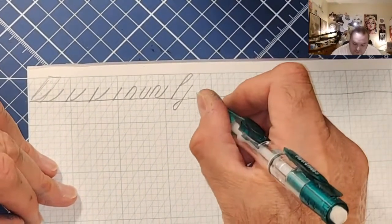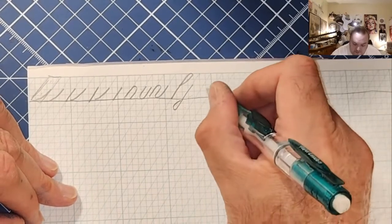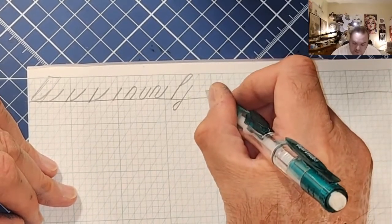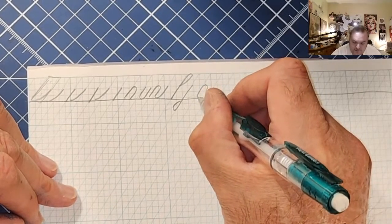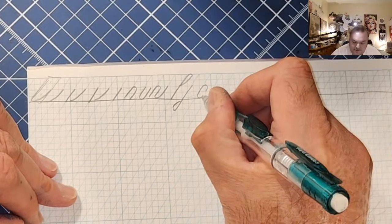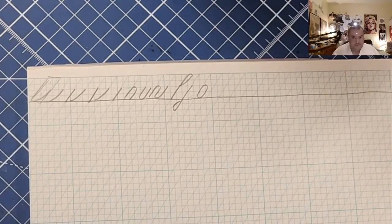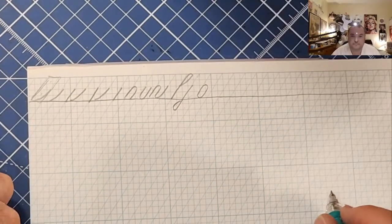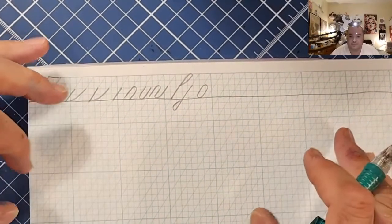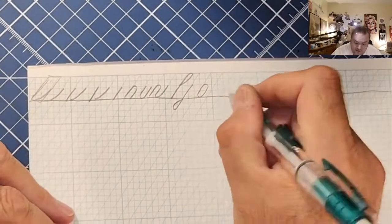The oval, we're going to start in the middle. So these are 4 spaces tall. We're going to start in the middle, and we're going to go up, over, around, down, swoop in, touch the baseline, and come right back up. Now that we've done all of the basic strokes, we're going to talk about some of the more unbasic strokes.